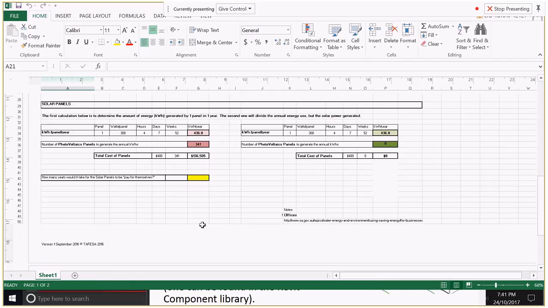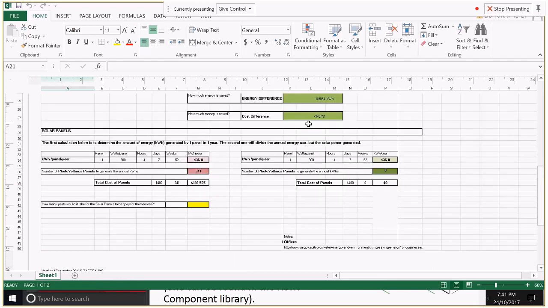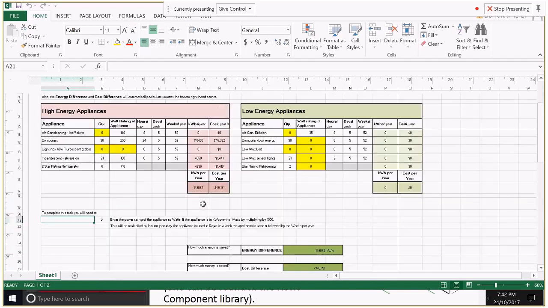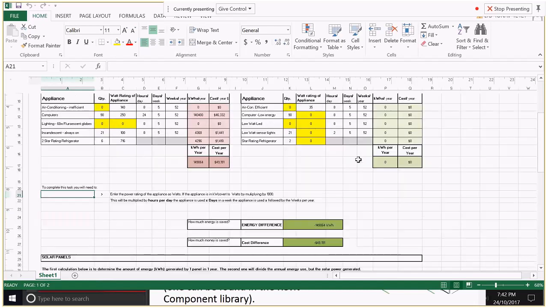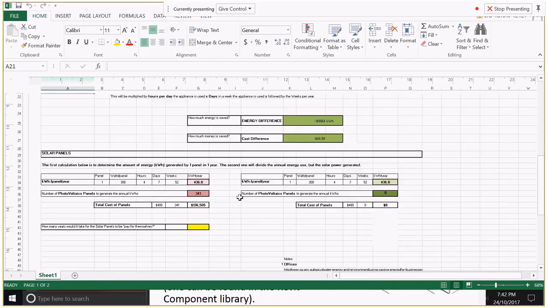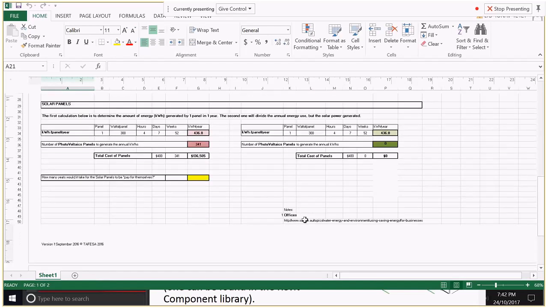We have a calculator here for how many solar panels it would take to pay for themselves. You've got your old electricity use or your low energy electricity use, and you can calculate that for both scenarios.